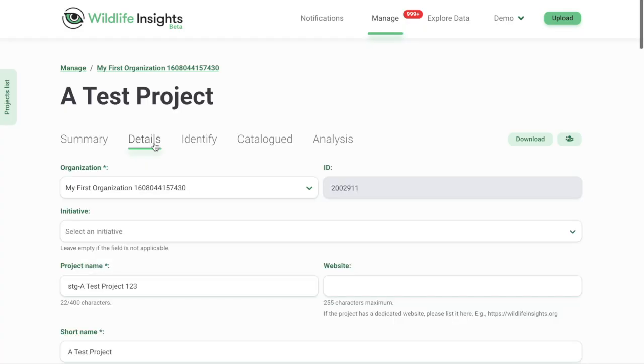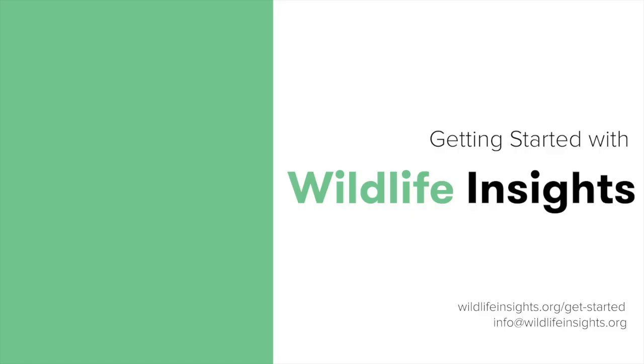The second step in the process is to create project information like locations, cameras, deployments, or subprojects. Now let's make sure we're all on the same page with terminology here. Cameras refer to the device itself. Locations refer to the latitude and longitude where a camera trap was placed. Deployments are placements of cameras at a unique location and time, so you may have multiple deployments placed at the same location. And subprojects are groupings of deployments. You can use subprojects to group by geographic location, like north of river and south of river, or by season, like rainy season and dry season.